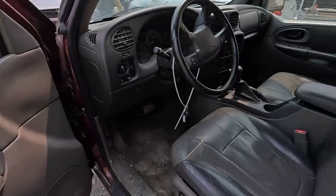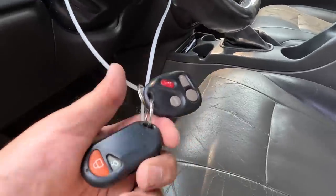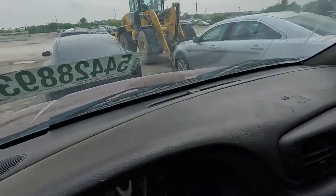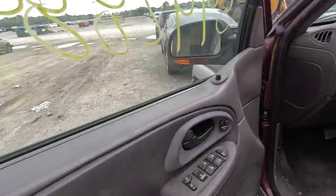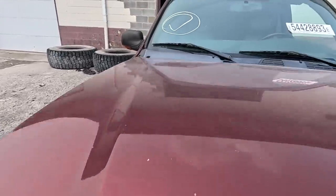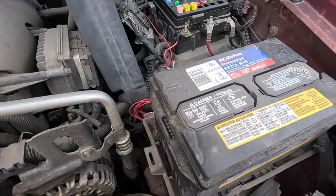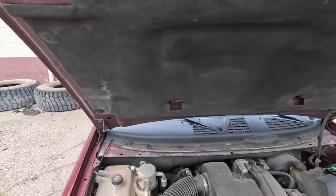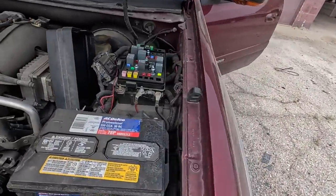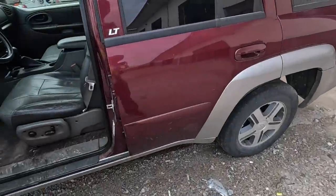It's even got heated seats — are you serious? This thing is pretty loaded for a Trailblazer. We've got little remotes here — that's nice. It definitely doesn't smell the worst. I'm going to put the key in it real quick and see if it does anything. Dead as a doornail. That's all right — I brought the booster pack for this very reason. Let's go ahead and pop the hood. It's going to have the straight six, the Vortec 4200. It's got an AC Delco battery, which is pretty impressive. Let's put this hood prop up real quick and grab the jump pack. We got the jump pack hooked up. Let's see if it's doing anything.